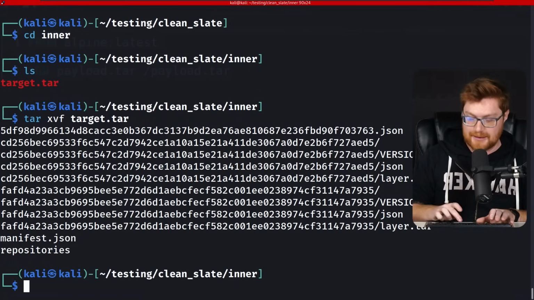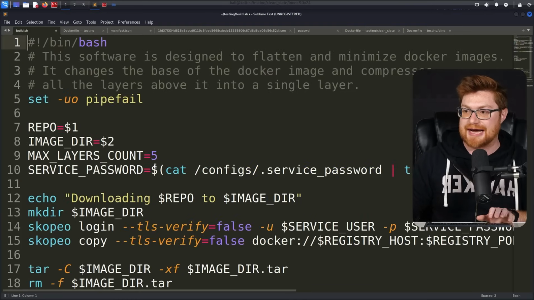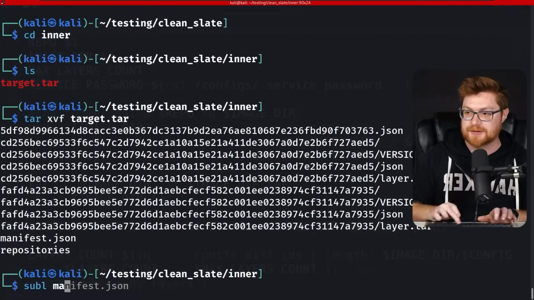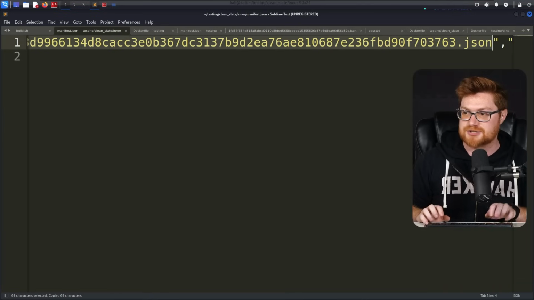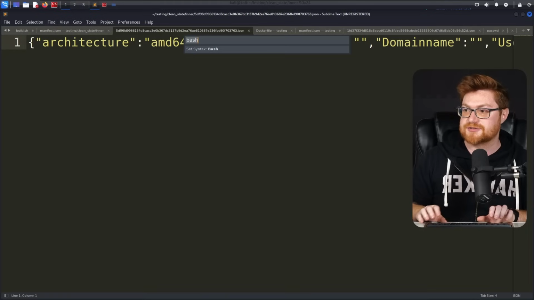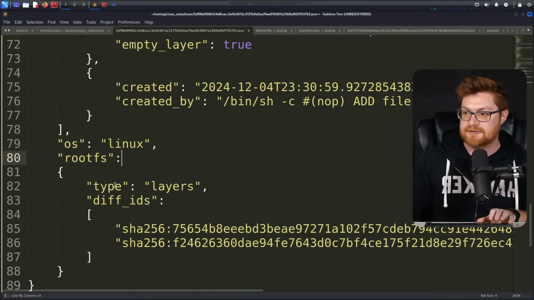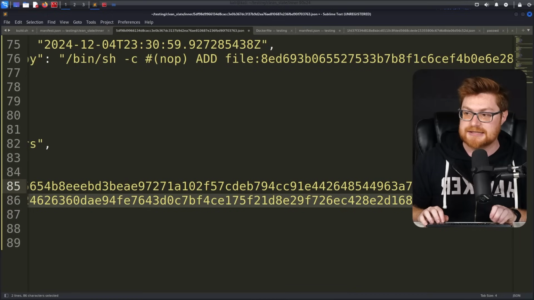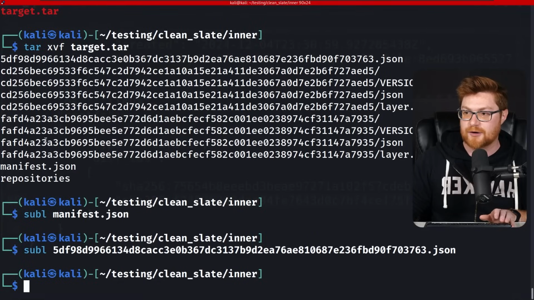There we go. Now remember, it followed through from our build.sh script where it first took a look at the config file via the manifest.json file. So let's open up that one for this. Determine the config location, which is the .json file that it will reference. Let's open up this one. And now, let's format that pretty JSON so we can work with it. And the rootfs diff IDs that we'd use for the SHA-256 hashes, they had been able to keep these values in there because it referenced the same hash values that were present in their directory.